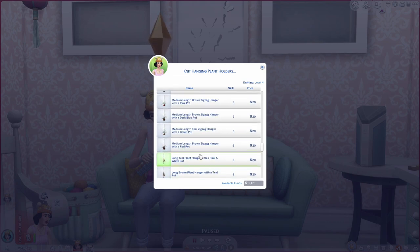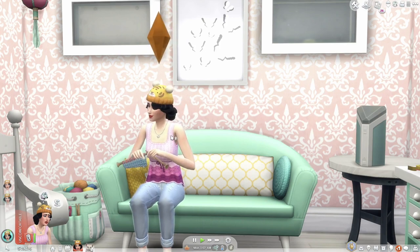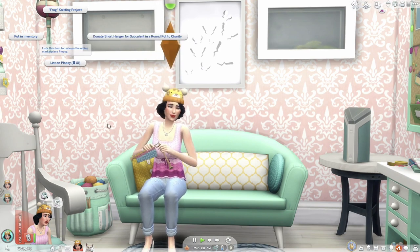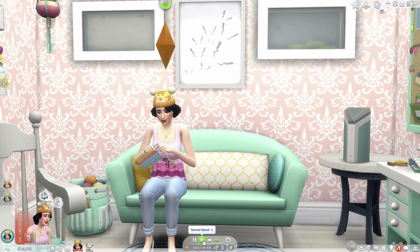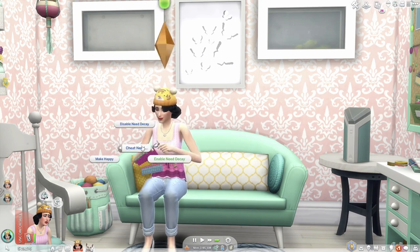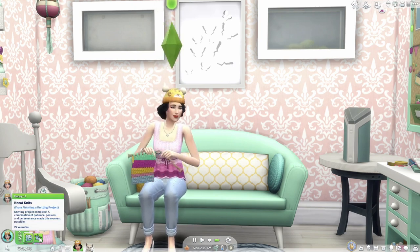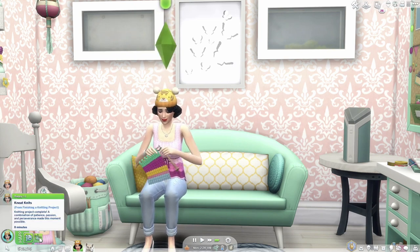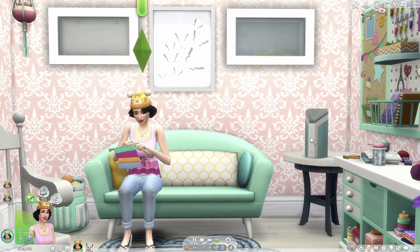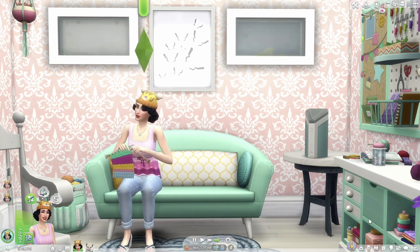There's also a long cream one — taller Sims can't walk underneath it. Let's try to make the three-pot hanger. These don't need to be unlocked — you can donate, list on Plopsy, and so on. I'm going to fast-forward a bit; actually I'm going to cheat her needs because it doesn't make sense to let her go without. She's feeling great and has Neat Knits. Knitting project complete!